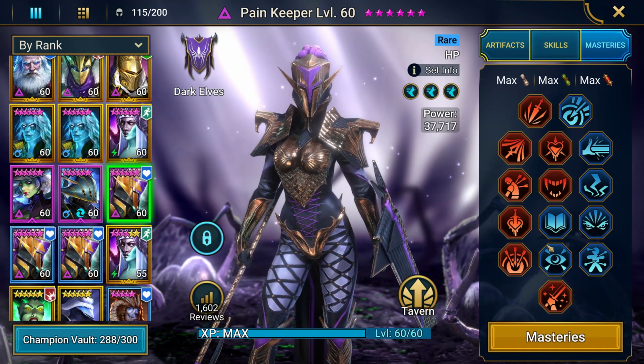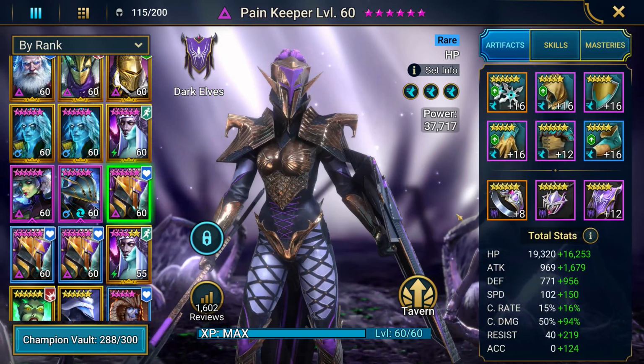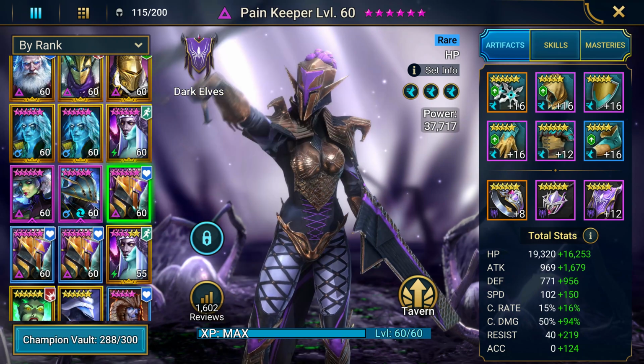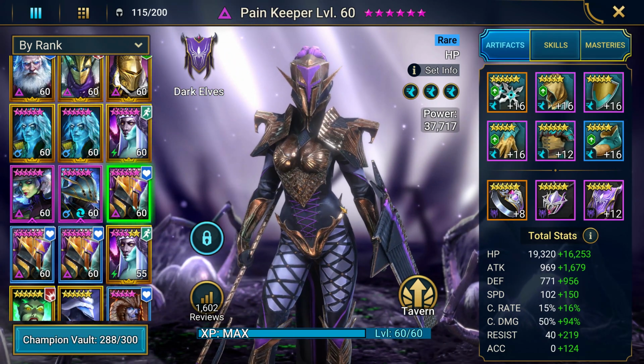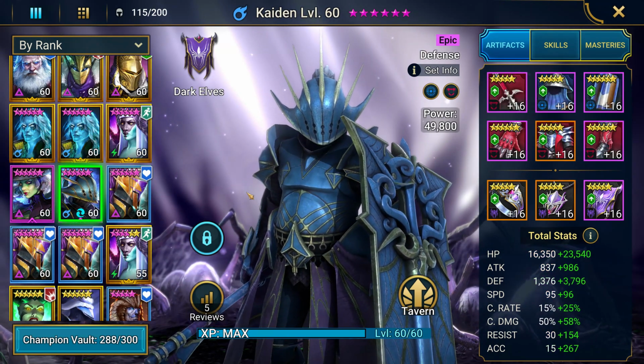And you can see this is Painkeeper number 3's mastery. And she is in a different set. But she is fast, right? 252, decent stats overall. So this is all the Painkeepers, and she's not even fully maxed out. So pretty cool. Now this guy is the one that really carries the team.